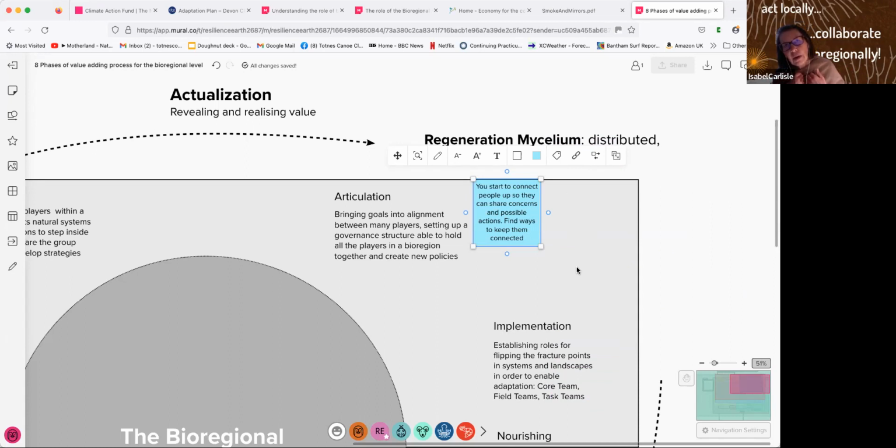And certainly in South Devon, our experience of articulation is also about articulating how this place in the past dealt with challenges, with really existential challenges. And if you can find ways in which the people of the past overcame existential challenges, wherever they might have come from, they could be ecological challenges or challenges to do with governance, power, whatever, land ownership, that in itself is an enormous impetus to believing that you can deal with this once again.